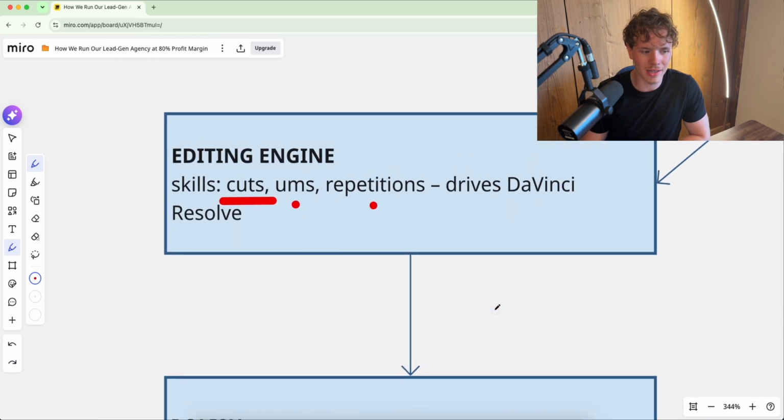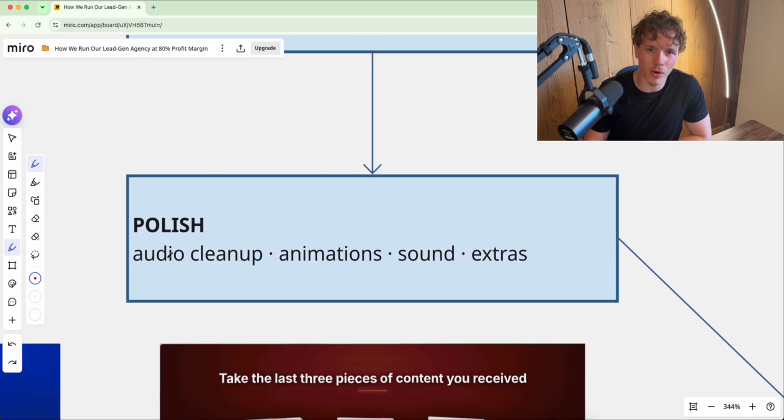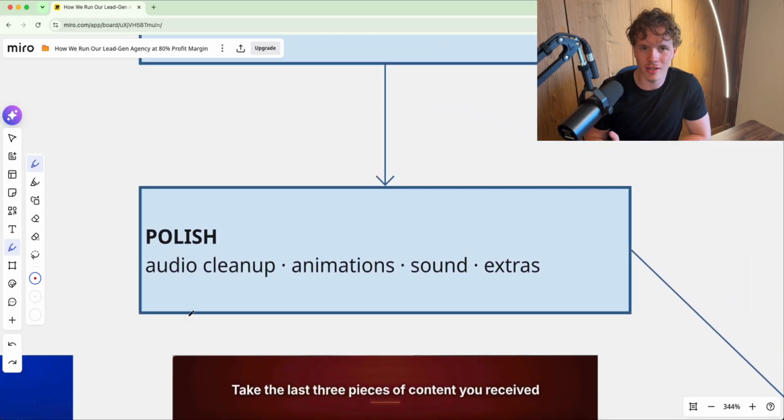And then once it has edited the whole foundation, which means it's just a clean video that actually makes sense, we now go into polish, which means we're polishing the entire thing up. We do audio cleanup, and that really shocked me. When I did this for the first time, I listened to the audio afterwards and it literally sounded like I was recording in a super professional studio, even though I'm just sitting in my office right here. It cleaned up the audio in a way where it was so clean, so smooth.